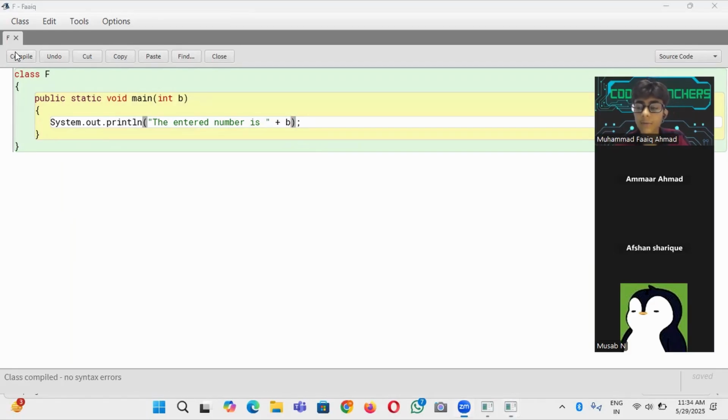Okay. If I want, I can only print the message. If I want, I can only print the variable, the value of the variable. If I want, I can print both. So is it clear? Okay. That's great. Yeah, you can print any sentence, you can print anything. The only thing is that it should be enclosed within the double inverted quotes.